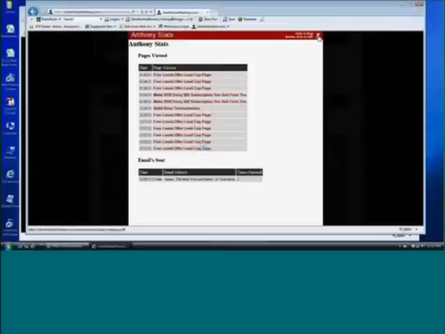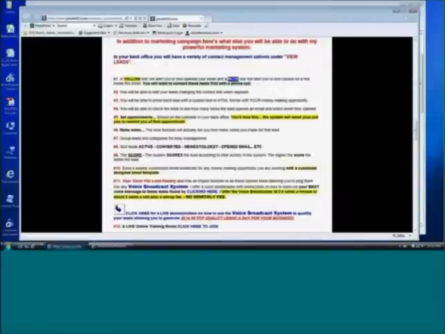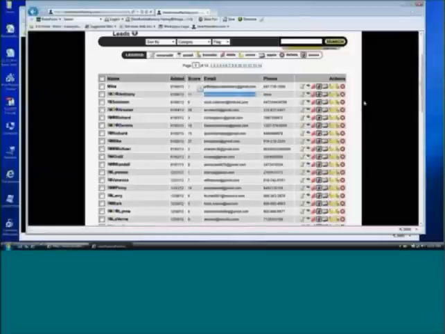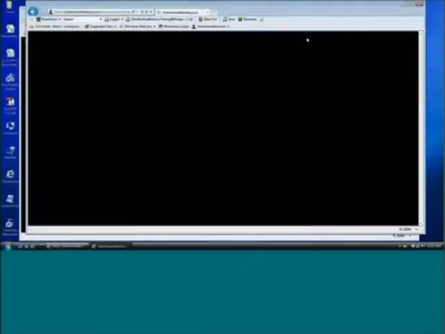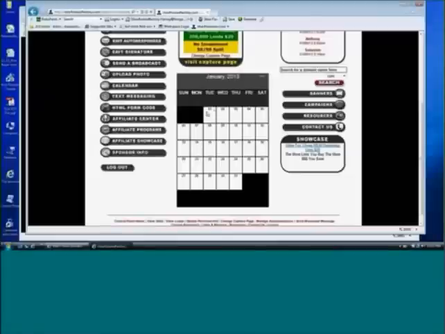Let's see, if I X out of here, I should be able to get back. Okay, sometimes I lose everything. Okay, set appointments. Shows on the calendar in your back office. You'll love this. The system will email you plus call you to remind you of the appointments. Let's go back here. You can set an appointment in this calendar here. If I want to set an appointment for the 15th and I want to contact Anthony, I can program it so that it emails me and it actually calls me. Pretty neat. Powerful system, isn't it?